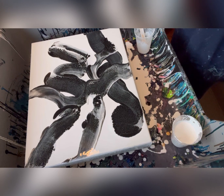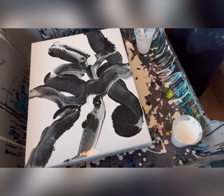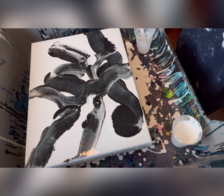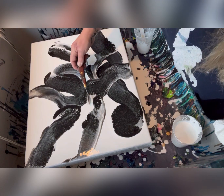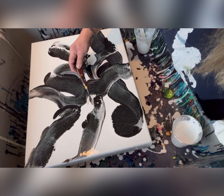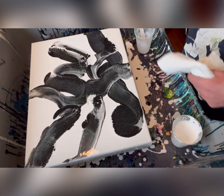Oh, this is really pretty. I'm going to use that little one, I think, to play around a little here. See if I got something going on. Let's see if... might be too thin to scoop. But yeah, the scooping thing and me are not really fans.